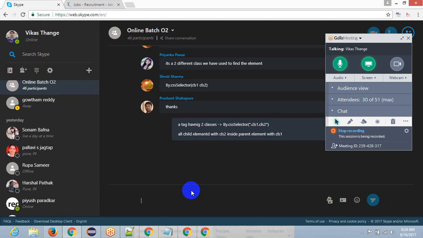For that, the syntax is By.cssSelector, cls1, this time I will give a space, cls2. Okay, I forgot adding a dot. So if you give a space, that means this is going to be the parent. Space means inside that parent, these child elements I want.